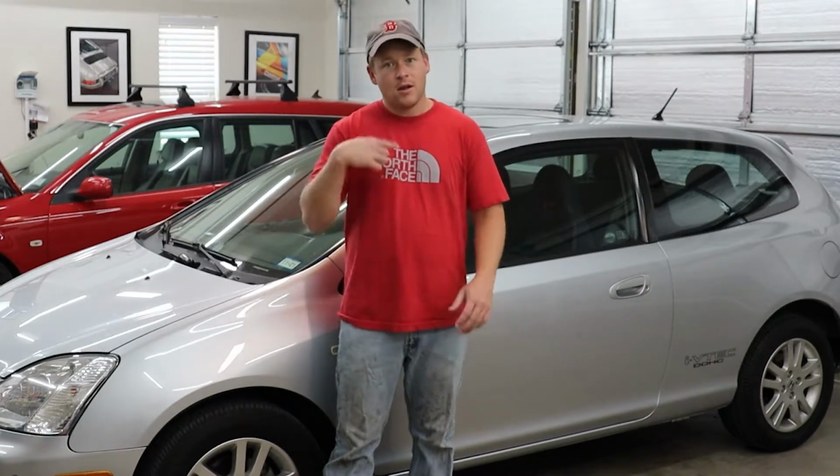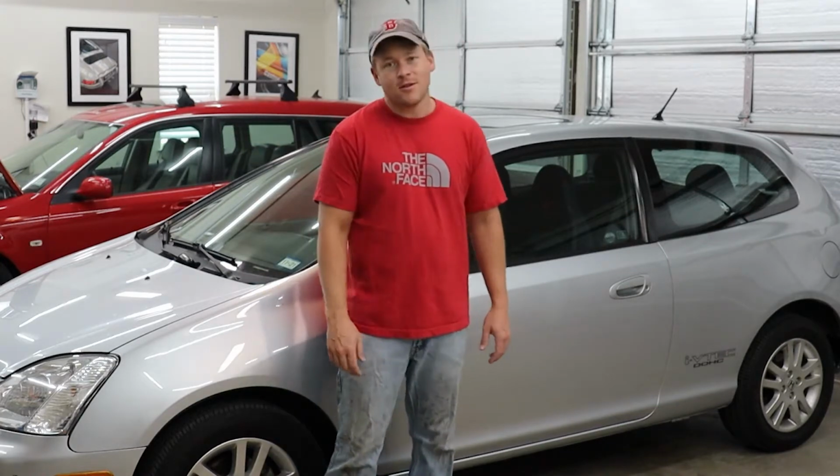So let's get it up in the air, and I'll probably start with cosmetic stuff and then work my way underneath. Hopefully my quick jacks fit on this car. It's probably the shortest wheelbase car that I've used with my new quick jacks, but give it a go.